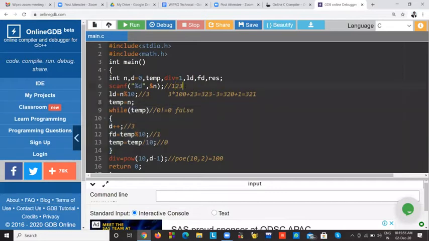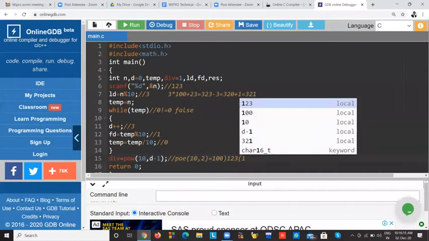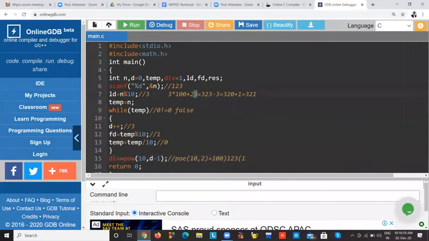When 123 is divided with 100, if you divide by 100, how many times can we divide? Only one time, right? What is the remainder? 23. ఆ రిమైండర్ కావాలి మనకు.